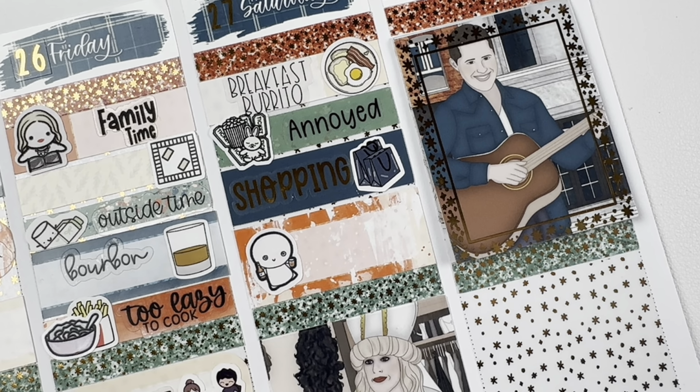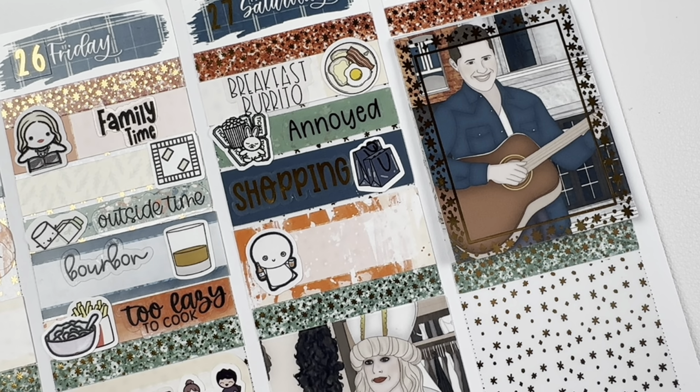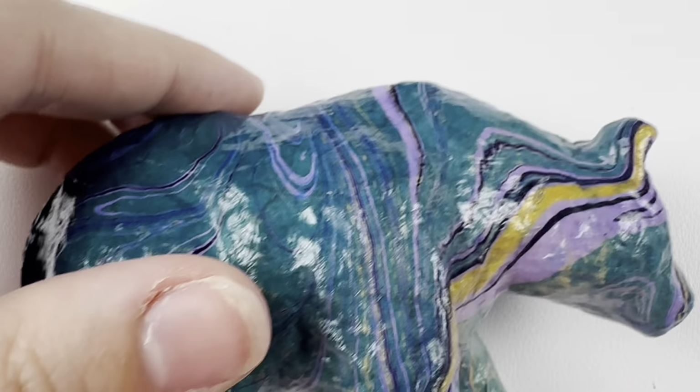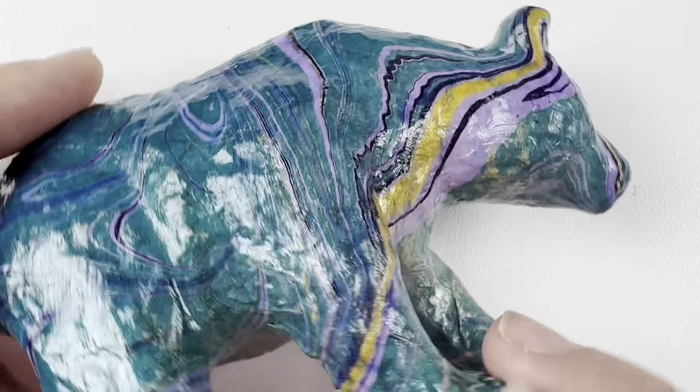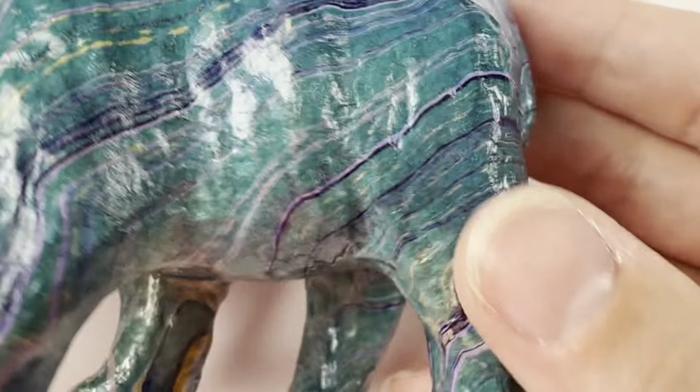There was Concrete Statuary Designs, which had different concrete statues. Fiber Creations, they had a lot of cool stuff. They have papers and a lot of different types of art. I'm going to show you real quick. This is something I got from there. It's a little bear, but it's marbled. Yeah, he's super cute. So that was another place.